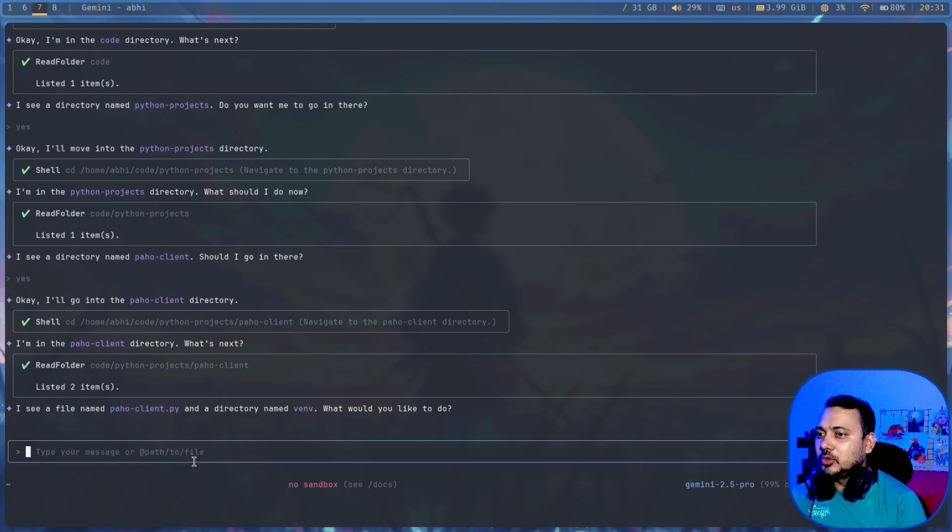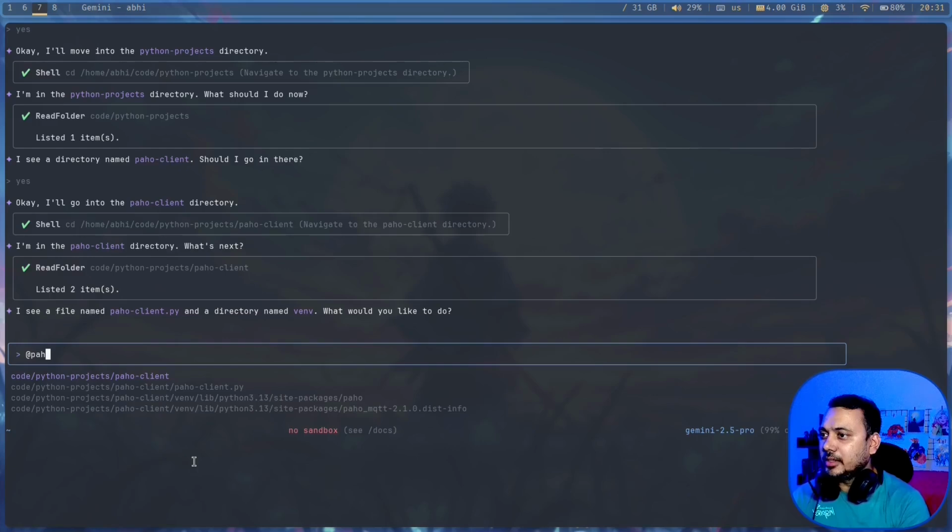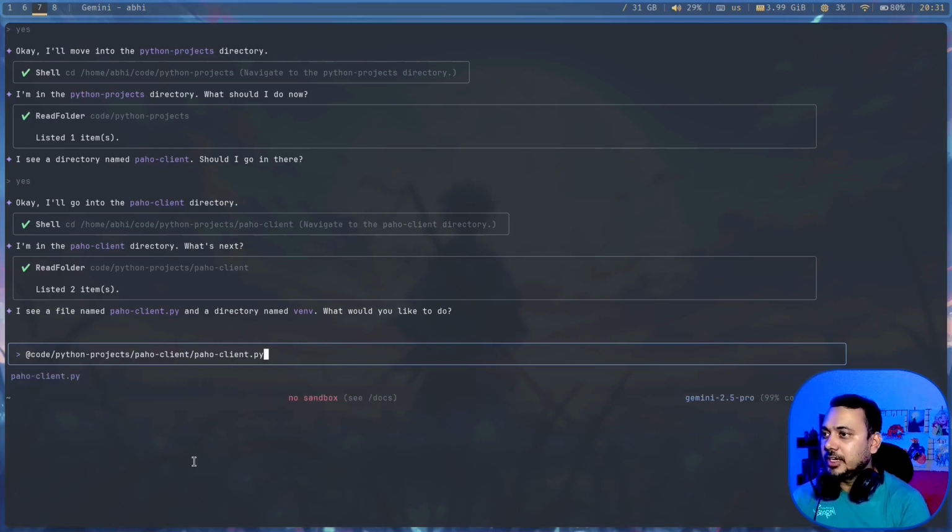What would you like to do? Okay, so let me do that now. Let me pass the context at the rate power client dot py. Maybe I will select this file. Can you explain this code?